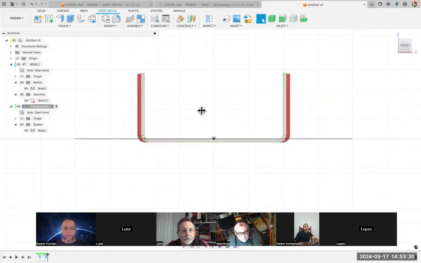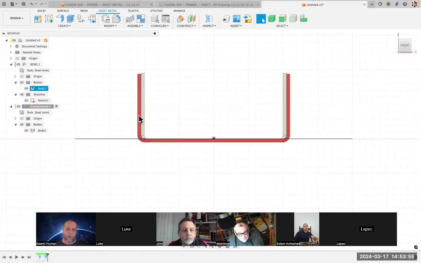If I do it again, I go back to the appearances that have been applied. They both got the same appearance, so I changed the one to red. But if you have a lot going on, it can be very quick just to go Shift N, and you also get to distinguish them. Cool. I'll go back to our fancy way there. The point here is the red is our original bend.